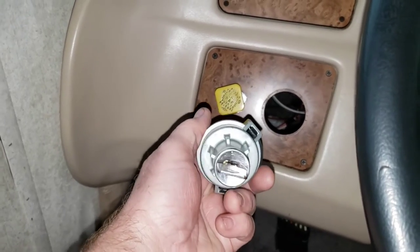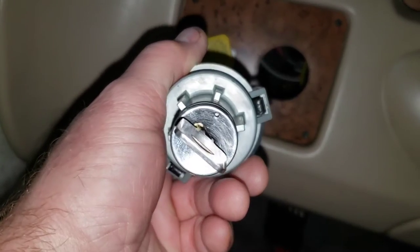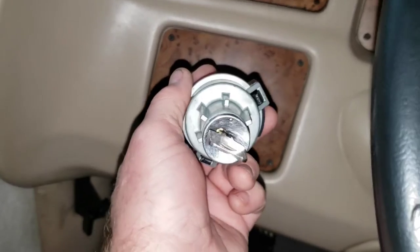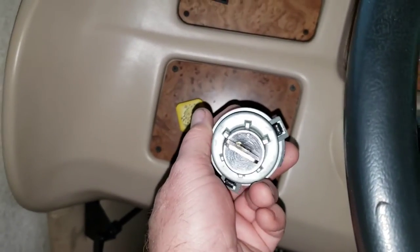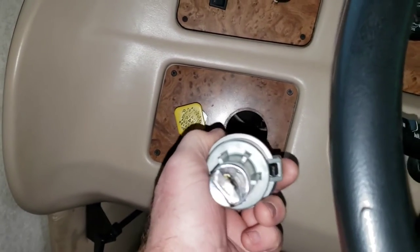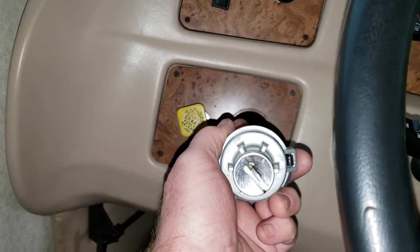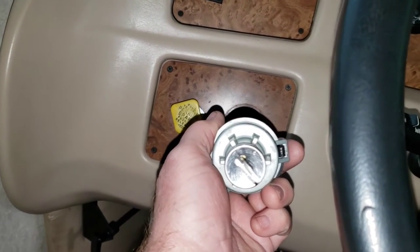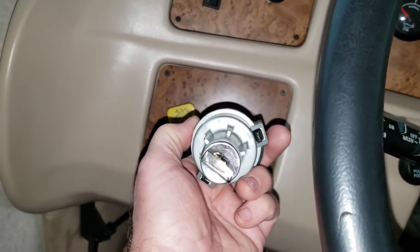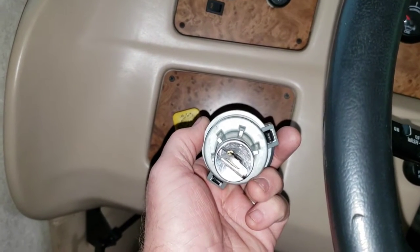So in order to give you a quick tutorial on how to replace this ignition switch, you see that little hole right there? That's going to be your friend. So what you're going to get is a good stout paper clip, one of those large ones. Now, you're going to put the key, this is before you take it out of the dash, clearly, in the back accessory position. That would be to the left of the off position. Remember, this is old school stuff, so if you're used to driving modern vehicles, this will be a lesson for you.